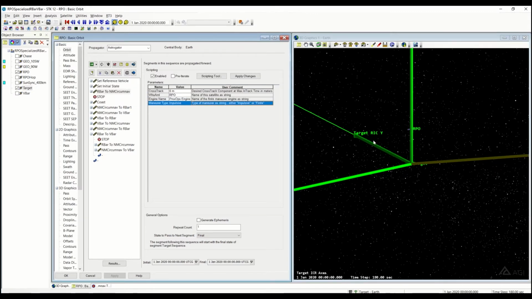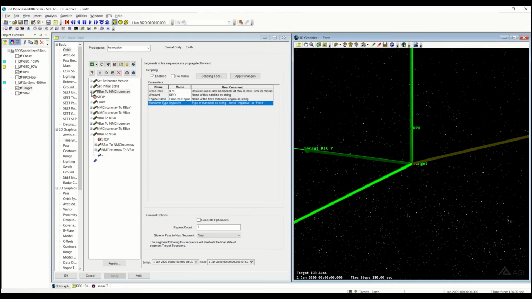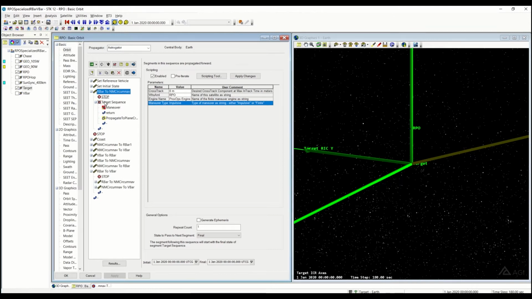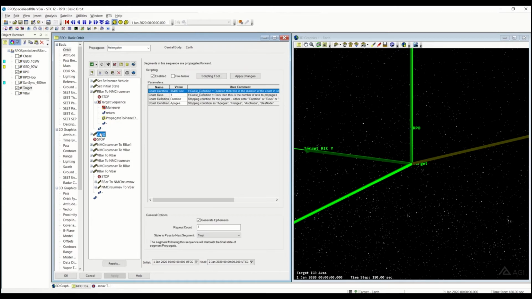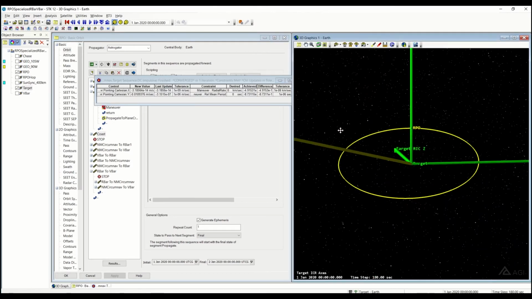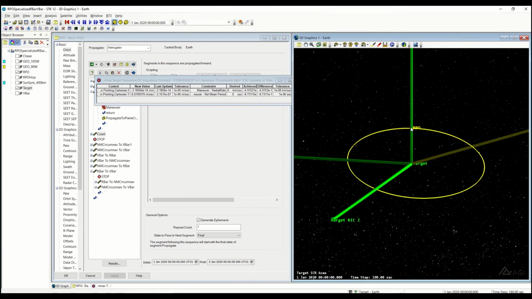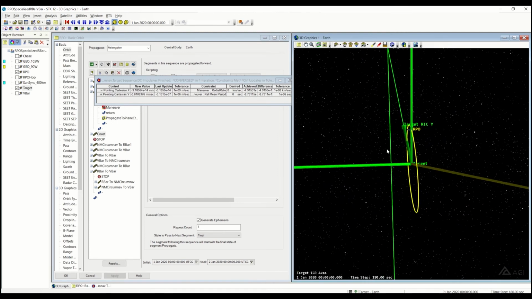You might notice that this doesn't propagate anything. When it goes through and targets, it'll perform that maneuver to enter into the natural motion circumnav, but it won't actually propagate anything. It's just going to propagate for when it's actually targeting. It's not going to propagate past that. So if I want to actually see that natural motion circumnav, I'm just going to move up this coast segment and rerun, and you will indeed see that now I have entered into this natural motion circumnav.